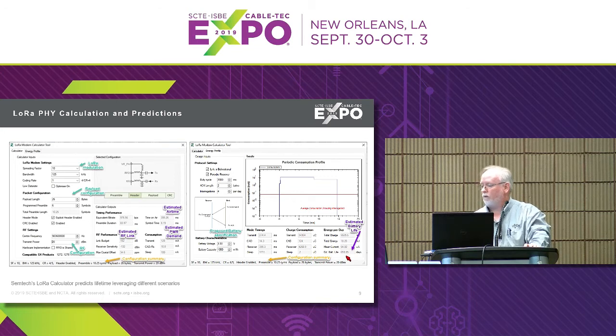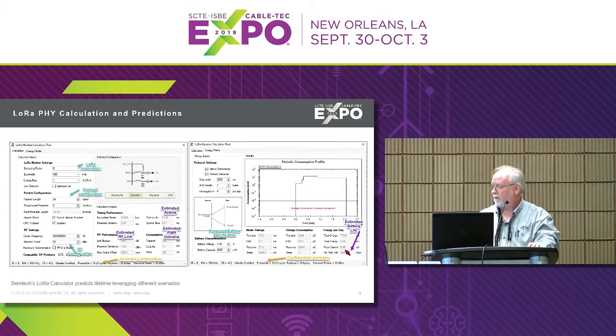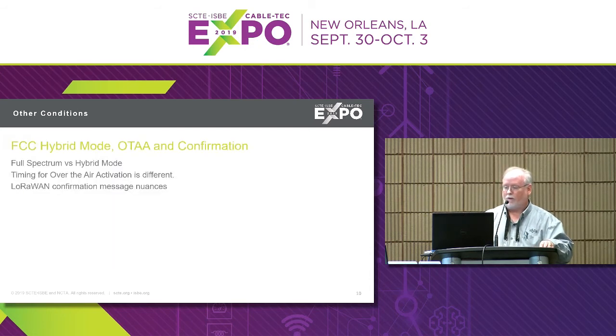So you can see in this consideration, again, with the very slow modulation, very long distance to a gateway, that I'm actually going to run about 2 years on a battery. If I progress to the next slide, you'll see here that I changed it. I went again to a spreading factor of 8, bandwidth of 500, and I now have an estimated battery lifetime in excess, it's 4,000, so in excess of 10 years. Just by effectively, from a scenario aspect, moving this mote so that it's closer to a gateway. And again, in an HFC environment, it's very easy to deploy gateways in this particular function.